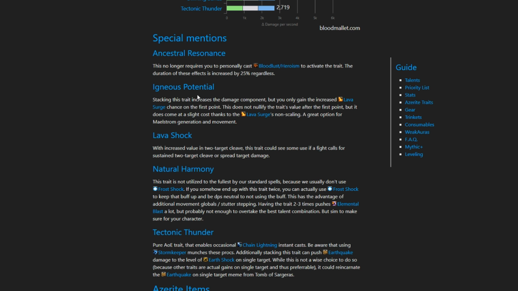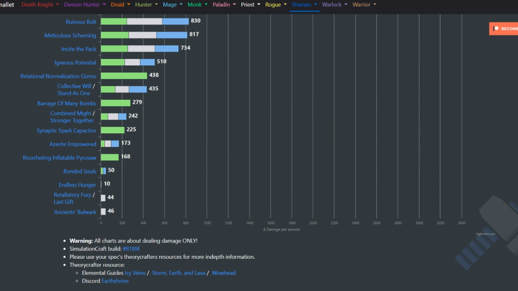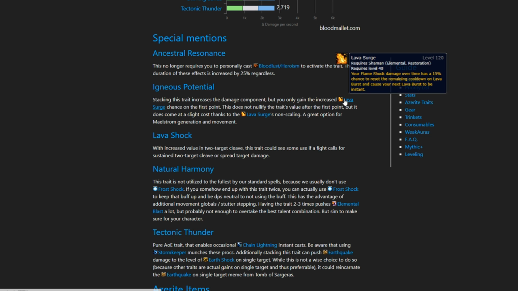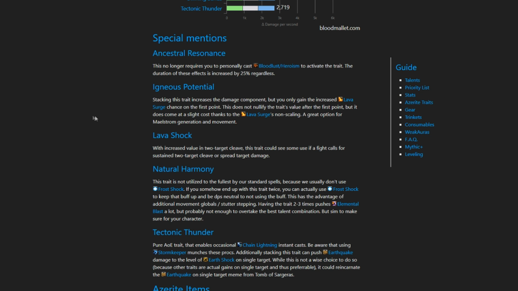And if you happen to have one, keep in mind the second one is a decent bit weaker than the first one. It's not huge, but the first one gives you the buff to the Lava Surge proc, and the second one does not increase that anymore. So just keep in mind, Igneous Potential used to be really good, but it's no longer very good, so you may want to avoid it now.